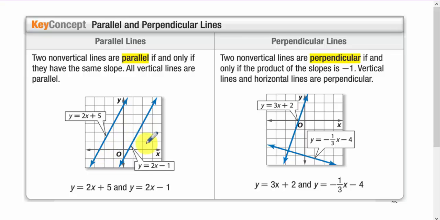Parallel and perpendicular lines. Parallel lines will never intersect, therefore they've got to have the same slope. Whereas perpendicular lines meet in right angles, which means their slopes have opposite reciprocals—opposite meaning if one's negative, one's positive or vice versa, and then reciprocals is self-explanatory.